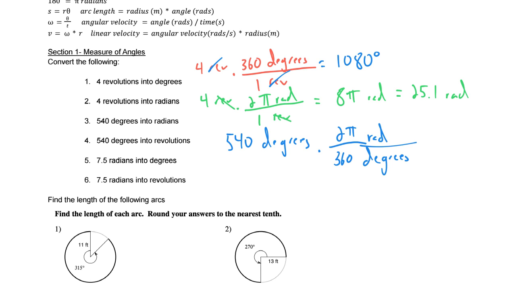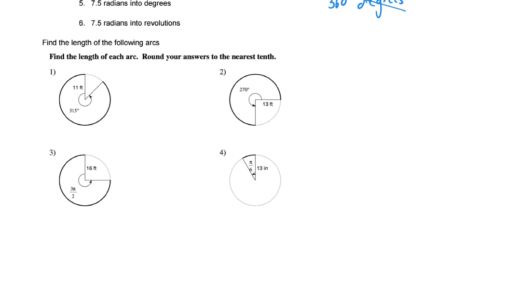Either fact works, we're going to get the same answer. So now I multiply across the top, so 540 times 2 pi. I press enter, and then I divide by 360, and I get 9.42. And that is radians, because degrees canceled out. All right, let's move on to the next section.